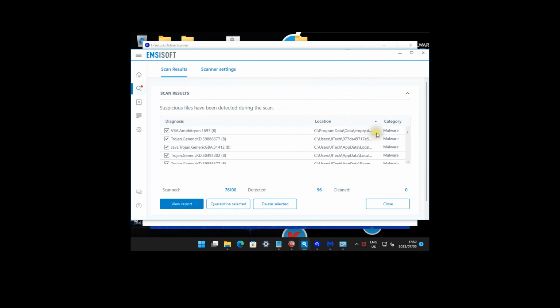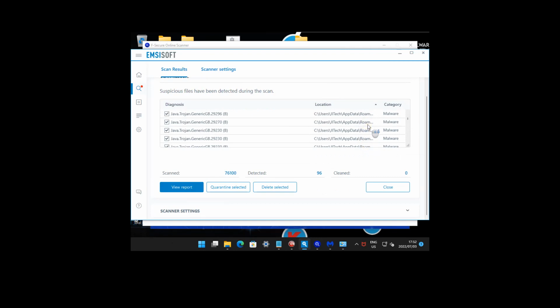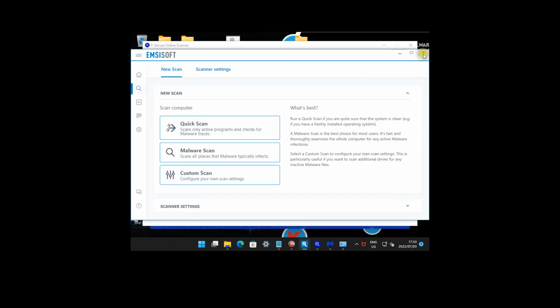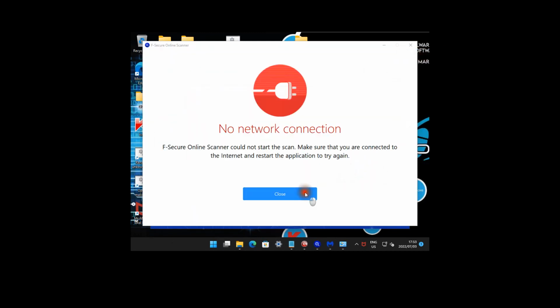MSI Soft, we obviously got a couple of problems here. Program data, app data, quite a bit there. Okay, and then we've got quite a lot of registry keys here. Okay, so let's see what we have here. Let's just use one of them. So that's a debugger. Okay, so we got quite a couple of them. Okay, F-Secure was unable to connect.